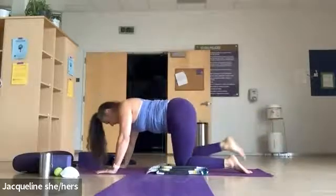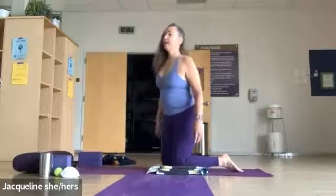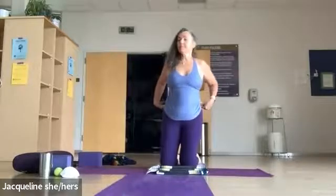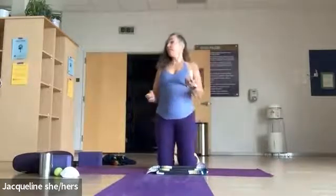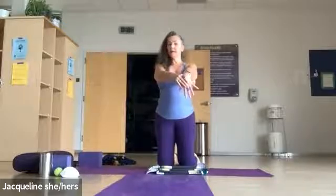All right, so again, the next time that knee comes in, you're gonna come up off of your hands into a kneeling position. And then just for a moment, you're gonna take one hand and point your fingers down and pull the hand gently towards your body. You're still breathing. Let's do the second hand. All right, and then kind of shake out your arms.